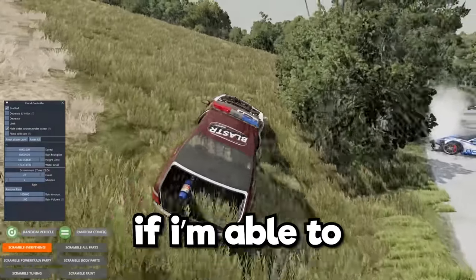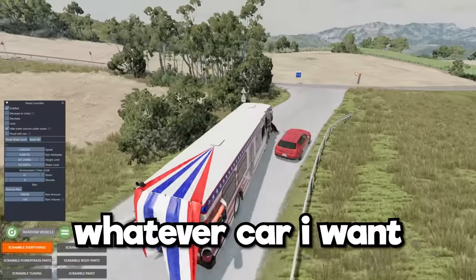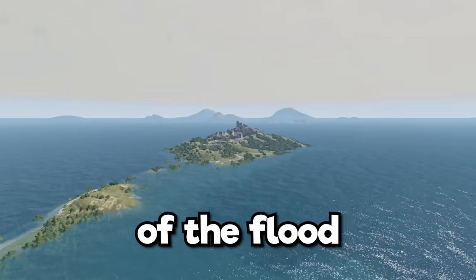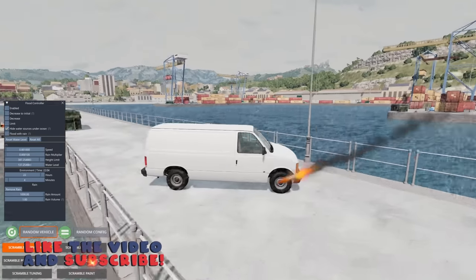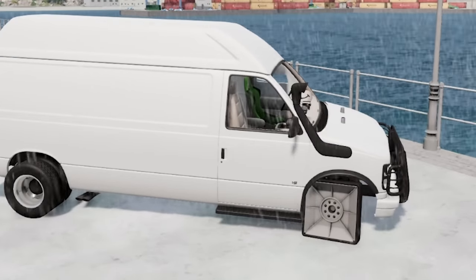But if I'm able to successfully complete this challenge, I once again will be able to pick out whatever car I want, but we will have to increase the speed of the flood. So without further ado, let's go ahead and get a random vehicle. What are we gonna get here? Oh no, it's a van. Oh, this is perfect. And let's go ahead and scramble it. You've got to be kidding me.